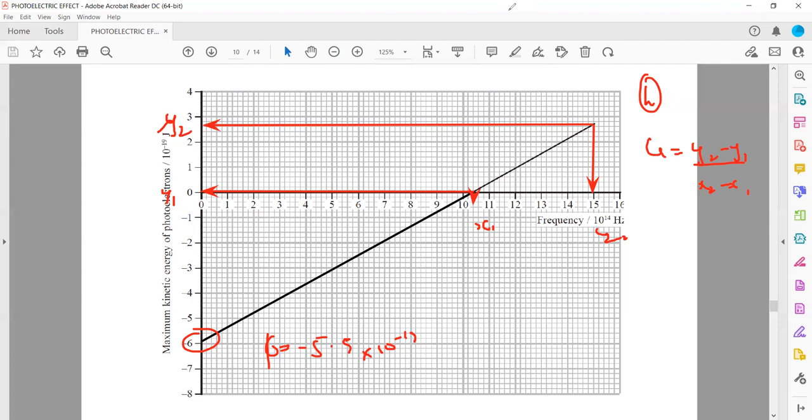And how will you know whether your answer is right or wrong? Because Planck's constant is a constant value, which is 6.6 times 10 to the power minus 34. If your answer is within this order or range, then you are doing it right. But if your answer is not in this range, you made some mistake. The final answer should be within this order. 6 exponent minus 34 is also correct, even 5.8 exponent minus 34 is also right, but it should be in this range, from 5.7 to 6.1.